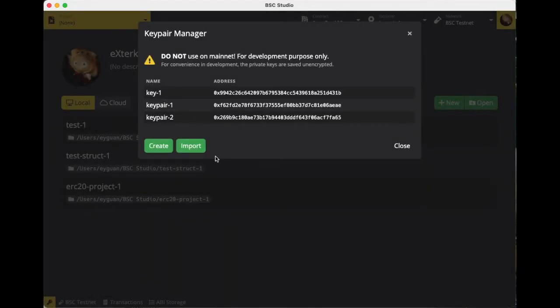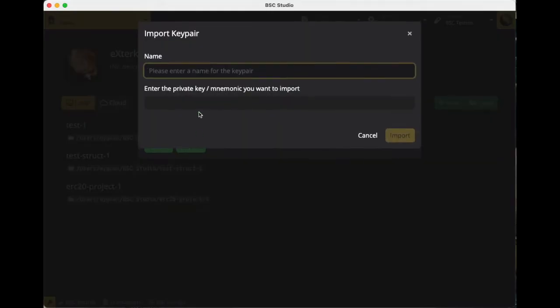If you have an existing key pair that you want to import into BSC Studio, it's very easy to do that by clicking on the import button, where you simply paste the content of your key pair into the column below.